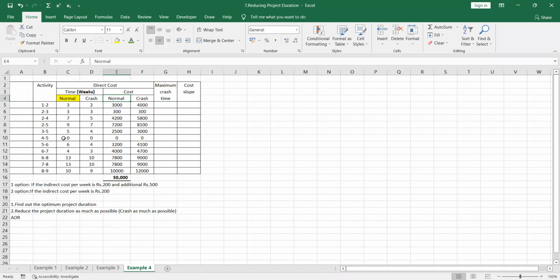Can you see the normal time is 0 here. So what are the activities which are having a normal time of 0? Can you tell me the name that I have taught you? The activities which are having 0 time. What is the name we are calling for those activities? Can you remember the name? It is starting from D. Which is having the normal time of 0.